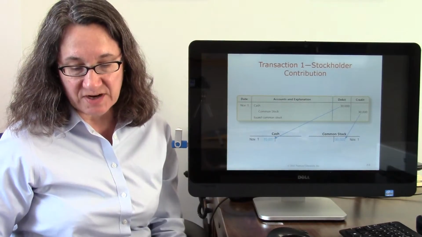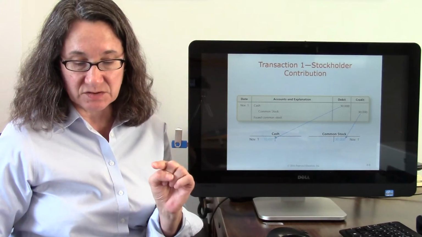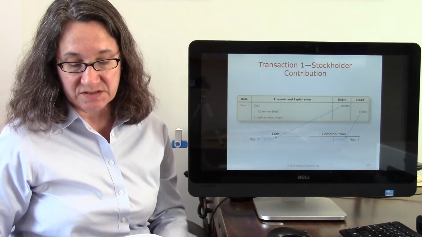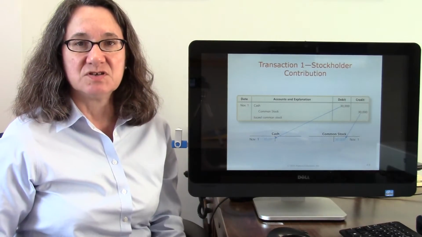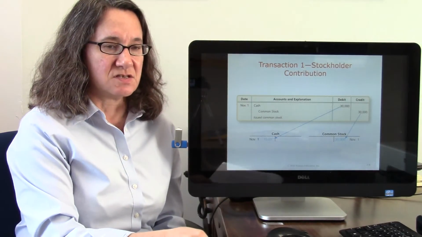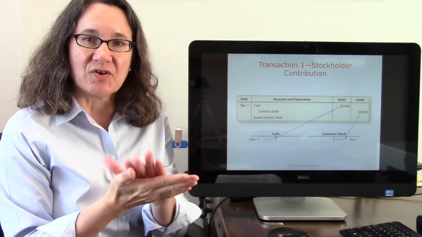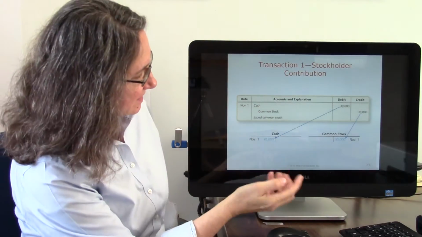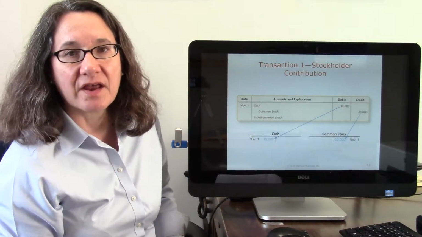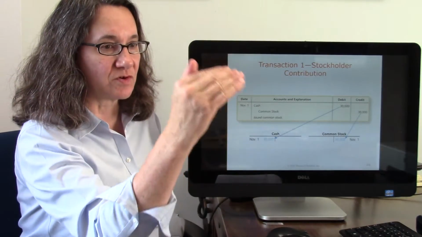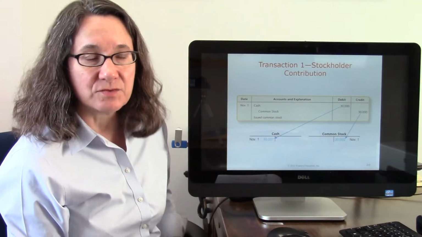The dollar amounts are transferred from the journal to the ledger with a debit or credit identical to the debit and credit used in the journal. This step is automated when computer systems are used to record the business transactions. So what this means is we want to be able to track everything by account, so I can just look at the cash account and see what's the balance there. I can just look at the common stock account and see what's the balance there. I don't have to go through a chronologically ordered journal and pick out anything that had to do with cash.